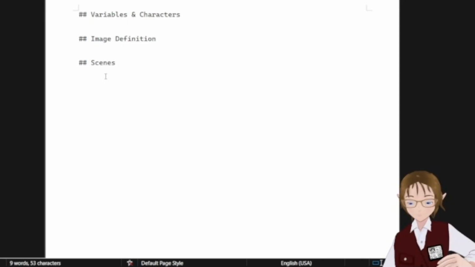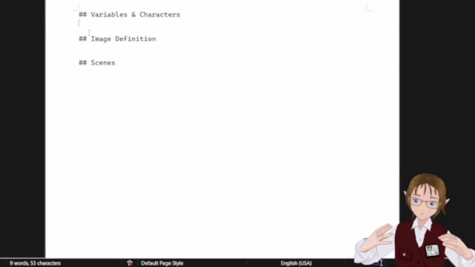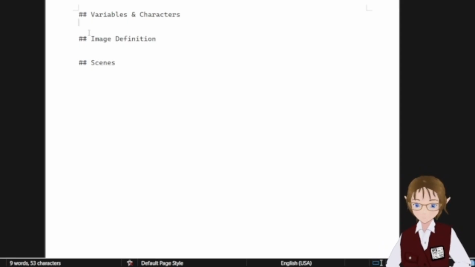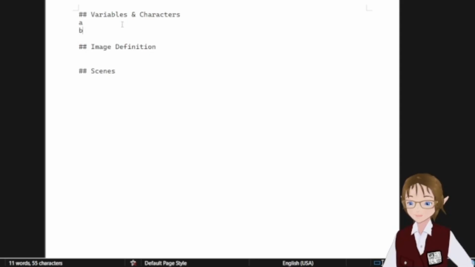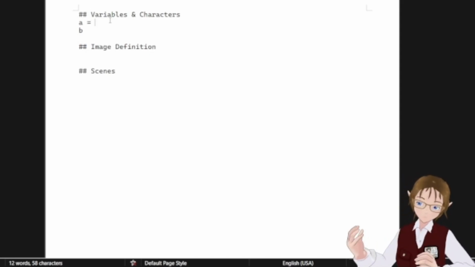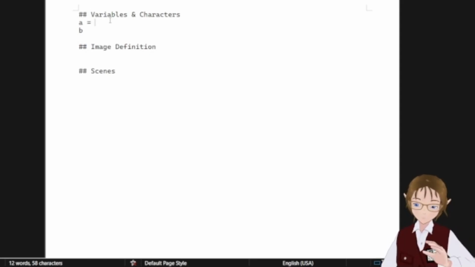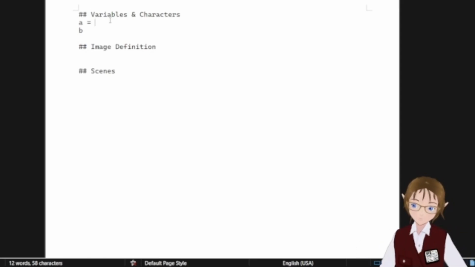So at this point, the first thing to do is to get your characters set up. This is something that a writer can often do fairly easily. The example I'm using is just going to have two characters who I'm going to call A and B. The way that you create a character in Ren'Py, which means that the line of text will be shown as them speaking it in the lower part of the screen, is you create a short form version of their name.